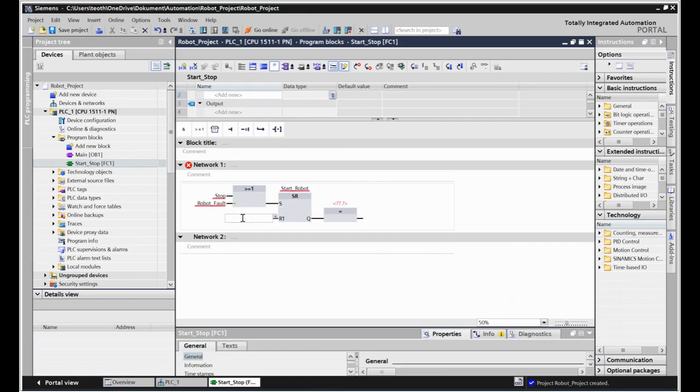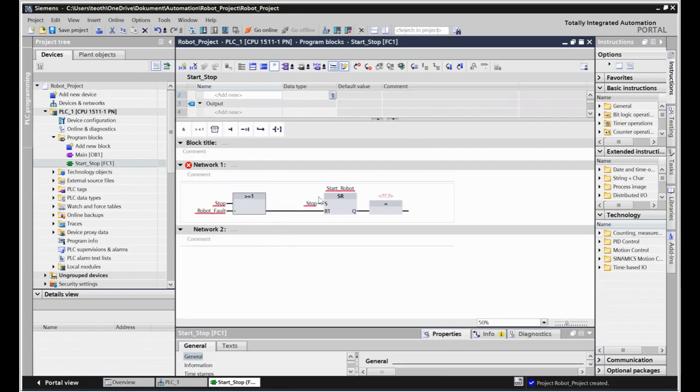And in the reset, we will have, oh, wait, I did wrong. We will have the OR block here on the reset one. And on this one, we will have start. Sorry.